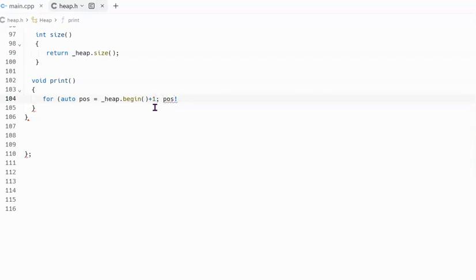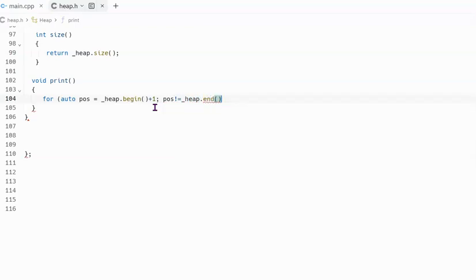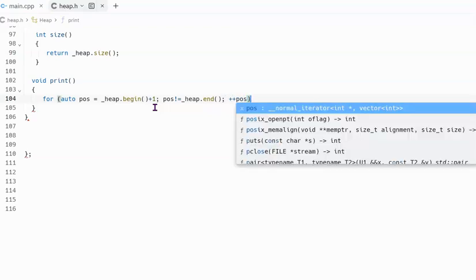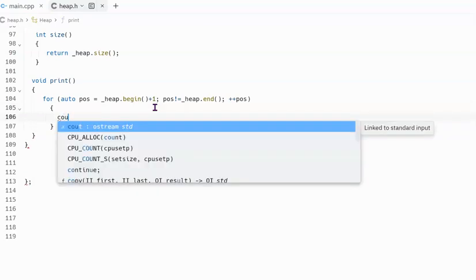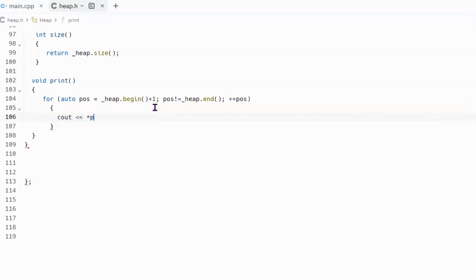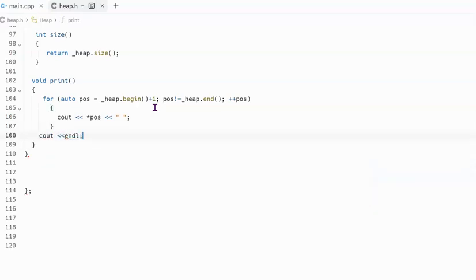Pos doesn't equal heap end. And then all we're going to do here is count. And then finally here we will count. Right?